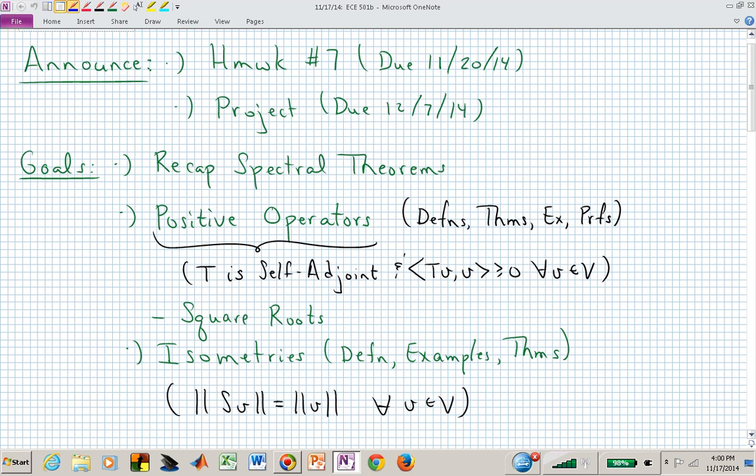Homework number 7 is due a week before Turkey Day, a day after Wednesday. So the next time we meet will be Wednesday. The homework is due the following day on Thursday. Your project is due at the end of the first week of December. And that material should be available on D2L for you to look at or think about and study.